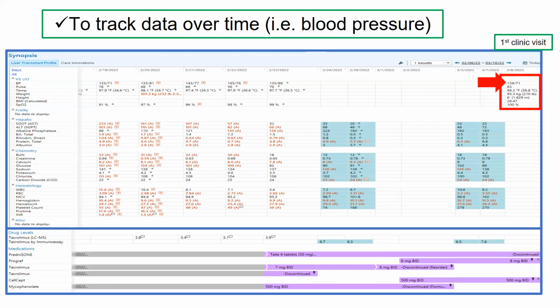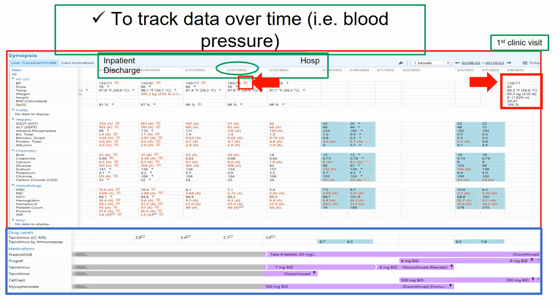You can also think of the example of you're seeing a patient on their very first post-transplant clinic visit. So this patient was discharged from the hospital about 10 days ago. On this visit, I see their blood pressure is 139/71. Of course, my first thought and what I want is, how has your blood pressure been at home? Well, as we all experience, the patient doesn't know, didn't bring in their logs, so we have nothing to really compare this to. One thing that's nice about the synopsis is you can, again, go back in time, but look within the same screen to the inpatient data.